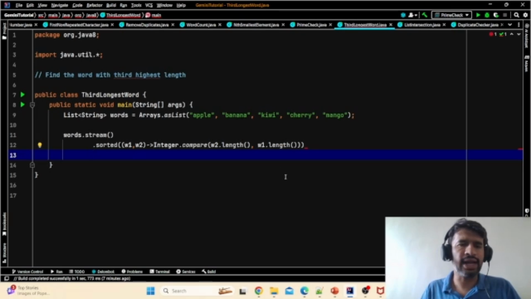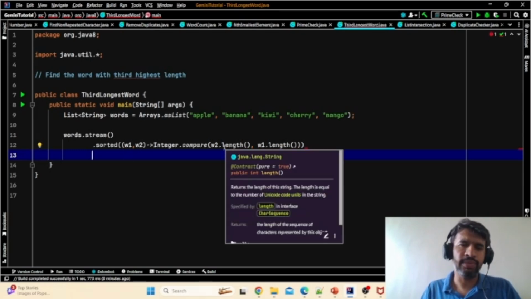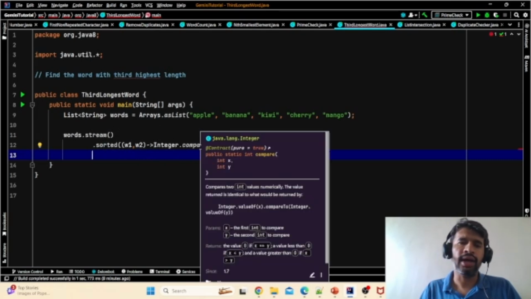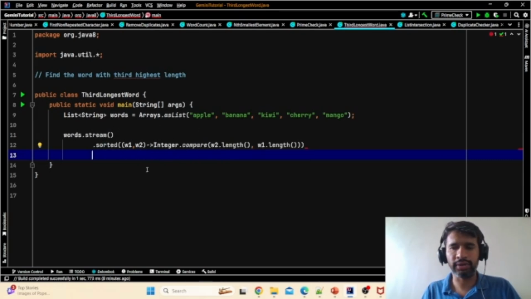Okay, so this is standard logic. We are taking two words, and you can imagine this is like passing them to the compare method. Comparator, compare, you might have heard these methods. In the Java 7 world, we used to use that, but in the Java 8 world, it's straightforward. You can use lambda. We take two words and compare the lengths. We have this list of words, so internally we are passing words here. It will take two words at a time, compare the length, and sort in descending order.